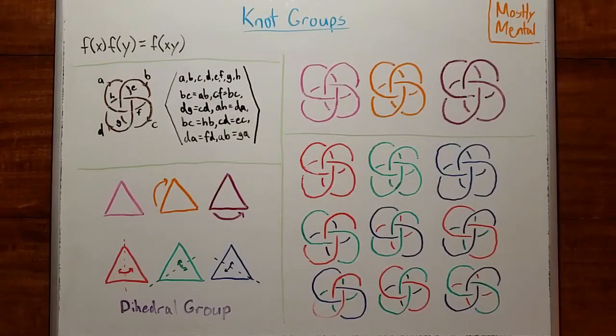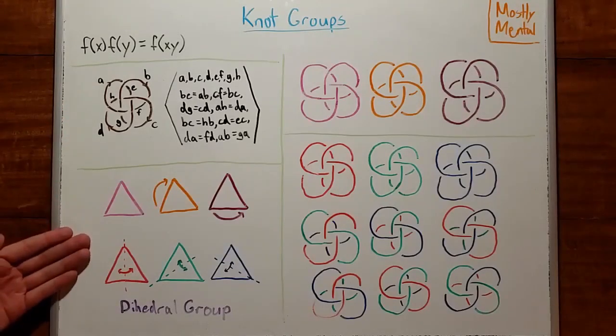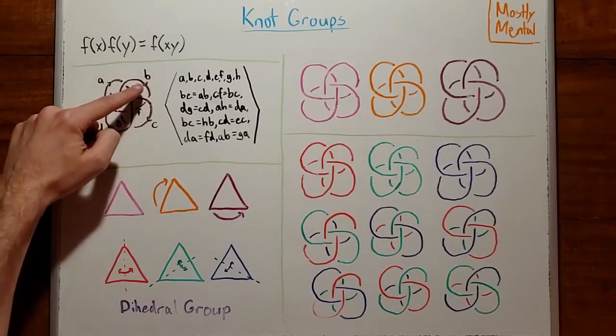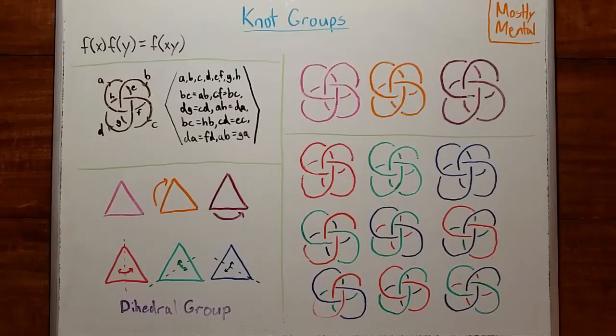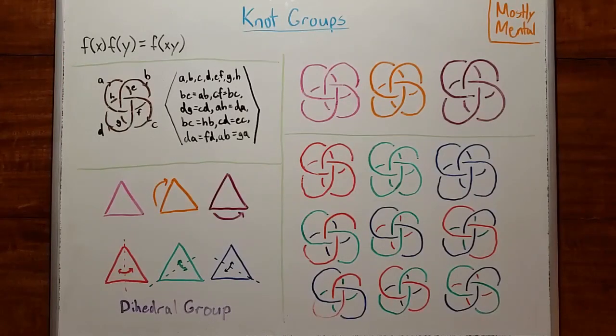What does all this mean for knots? Well, we want to be able to distinguish between knots, and we can do that by looking at which homomorphisms exist and how many there are. For example, consider the homomorphisms from this knot group onto the group of symmetries of a triangle, called the dihedral group. Every loop in our knot group is equivalent to some combination of the loops around each individual strand, that is, their generators for the group. And our homomorphism rule tells us how to map combinations. So really, we only need to know where a homomorphism maps the generators, to understand what it does for the whole group.